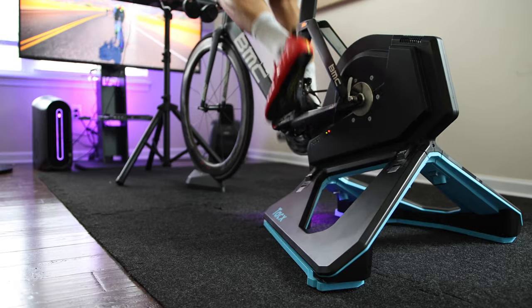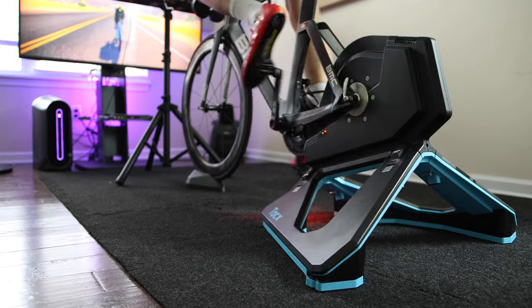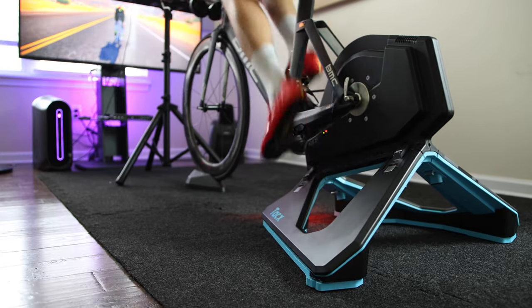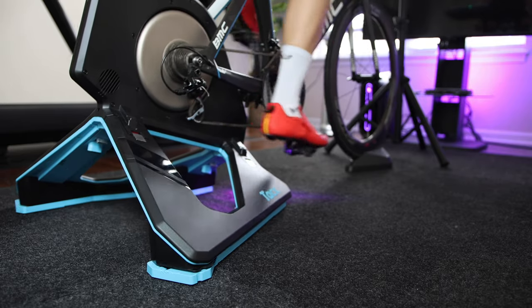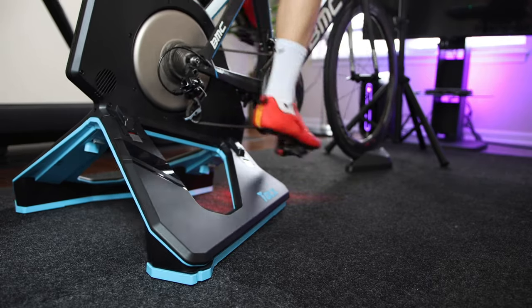Getting out of the saddle for climbing or sprinting can feel a bit wobbly — your pedaling and the motion from the plates will be off sync. I felt this more when getting out of the saddle in erg mode than in sim mode. I think you'll get used to it after a few rides, but you can always remove the plates if you plan on doing a long climb or a lot of sprinting and then put them back on later. I do wish Garmin had added some kind of locking mechanism to lock the plates from moving for those times when you want to disable the fore-aft movement.